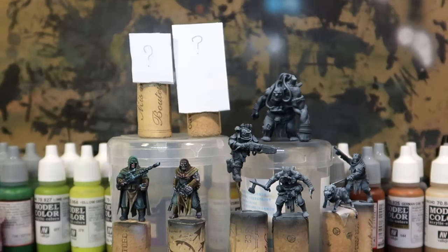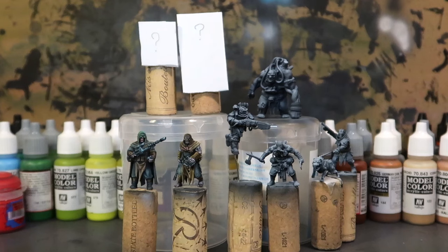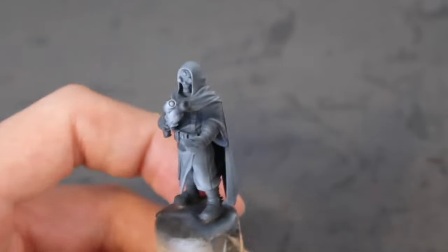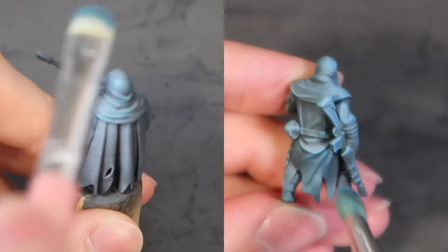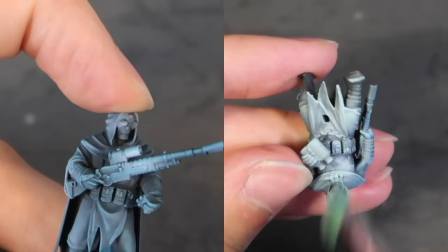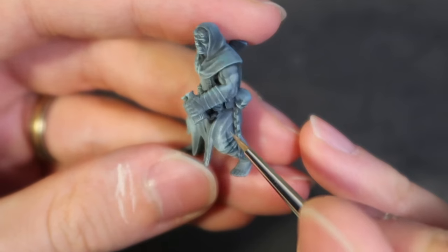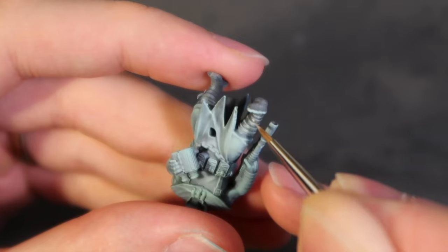I'm painting this joyful band as part of my Necromunda diorama that promises to be nothing short of epic. I'll be painting the sniper first and then the stalker with the binoculars. I started to apply a dry brush over a zenithal highlight in blue to bring that nighttime vibe. And right away, I reinforced the highlights on the stalker. This is my first takeout from painting the sniper earlier.